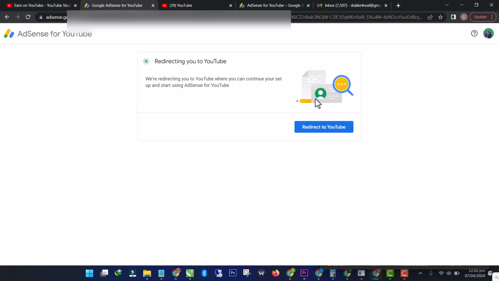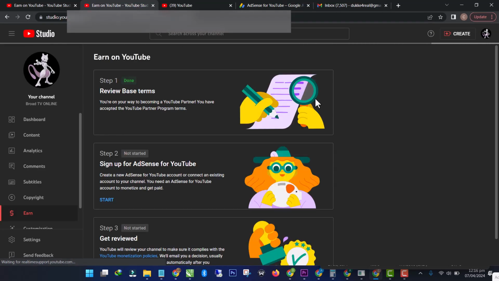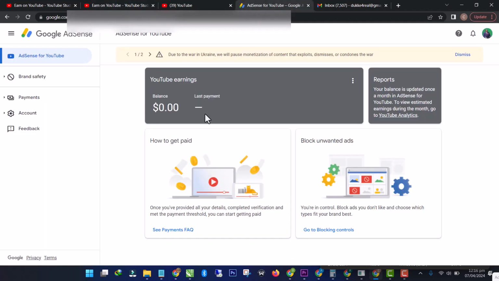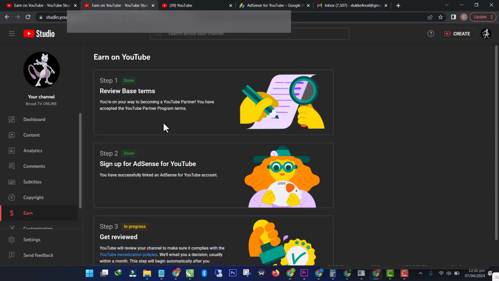In the case where you do not have an AdSense account yet, it will ask you for your name, your address, and send a code to your phone number for verification, and take you through all those processes. I already did that when I was filing for the AdSense account and having it ready. So guys, normally this step 2 takes up to 24 hours, or in some cases even up to 3 days, but in my case it was instant because I already had an AdSense account.